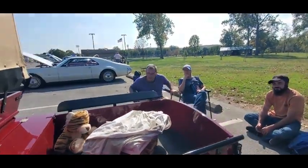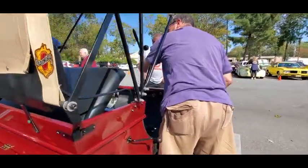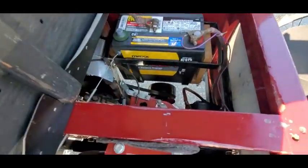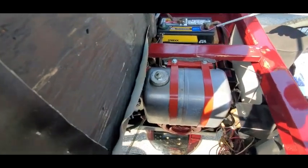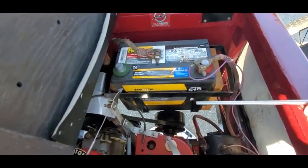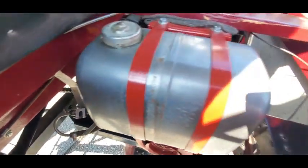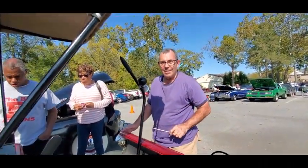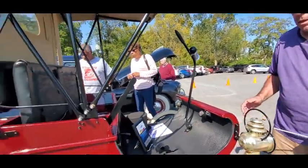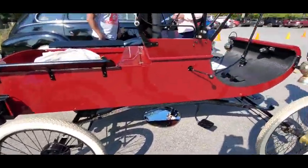You have an electric starter on this, I presume? It's got a starter generator — everything's under the seat: the gas tank, the engine, the starter, the transmission are all underneath the seat. That's a centrifugal transmission? Yeah, you've got a centrifugal clutch. You have the drive shaft of the engine which runs a two-speed transmission, and it's just chain drive to the back axle, right over there, just as the original. Yes, wonderful.